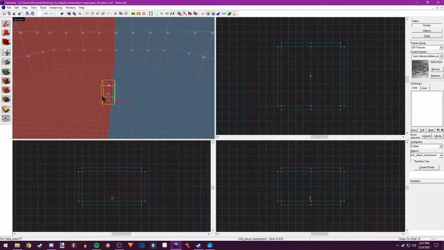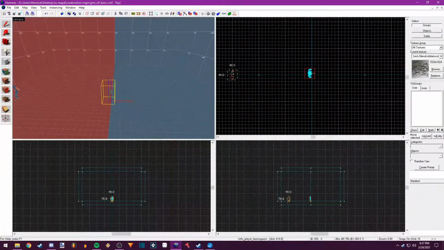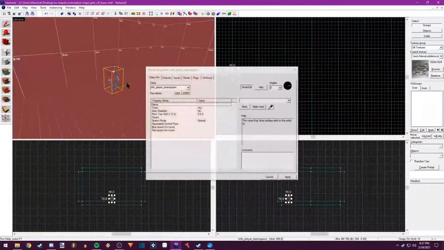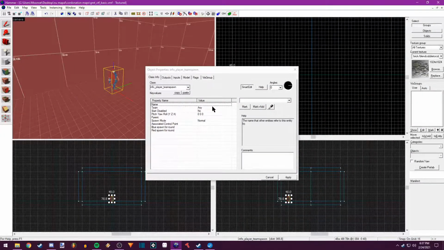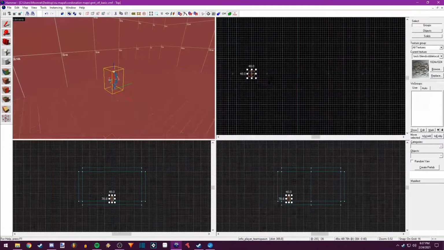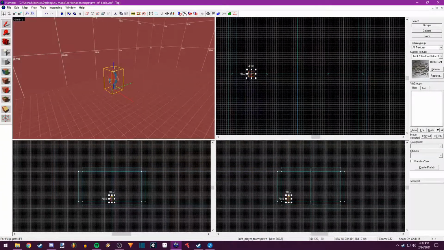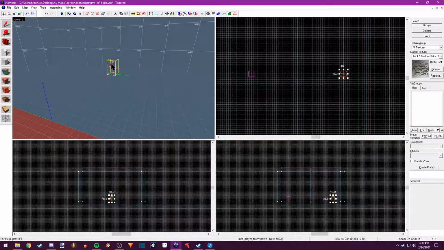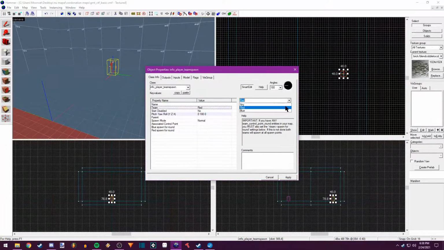Place down an entity using the entity tool. Info_player_teamspawn is the default entity, so we don't have to change it at the moment. Now, double click the entity in the 3D viewport, and a window should open up in the middle of the screen. In that window, click the field that says Team and change it to red. After doing that, click the entity and hold down Shift and drag to copy and paste it. Drag the new entity over to the blue side and then open up the properties window again and change the team to blue this time.